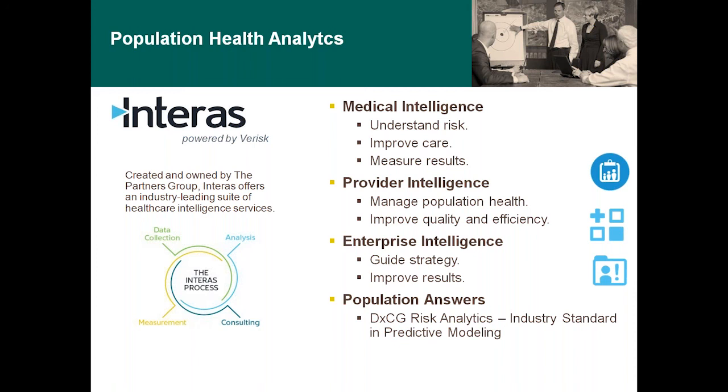Very few groups that we work with have HMOs. Very few of them have designated PCPs that act as a gatekeeper. Most of the groups we deal with in the Northwest and on the West Coast are fee-for-service. They are PPO plans. As such, members can see various docs, whoever is in network. And one of the features that we have the ability to do with Verisk is invoke a PCP attribution model. What that does is it takes the population, looks at patterns of utilization, and assesses which doc or physician the member is seeing is more likely than not their primary care physician. That's powerful because we can then assign that member to that doctor and then look at the doctors and ask the question, who is seeing a majority of your patients and how are they managing those patients?